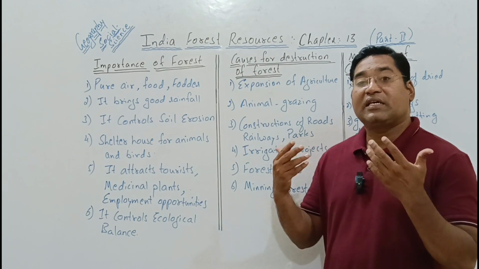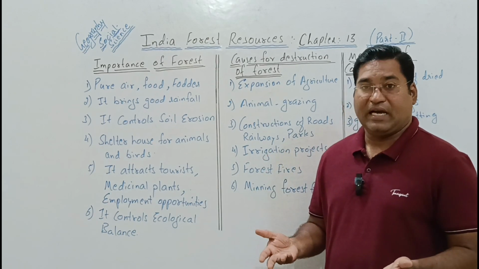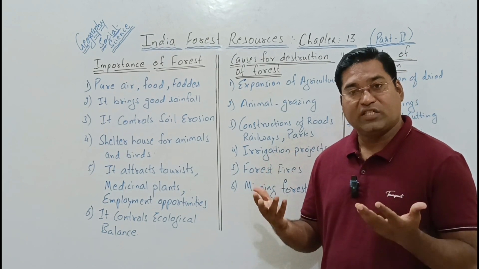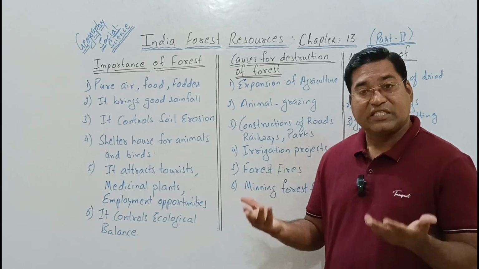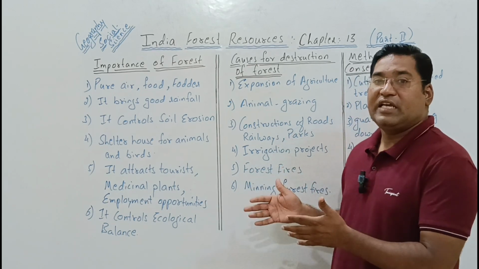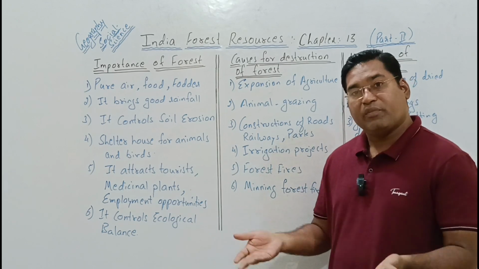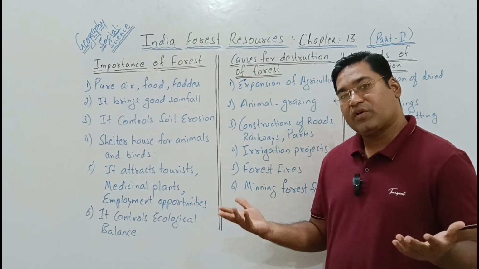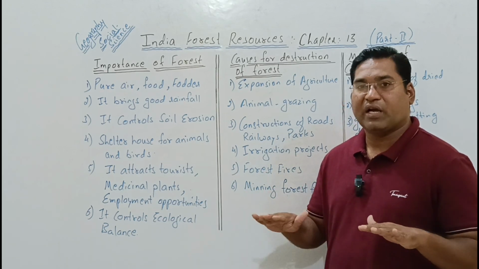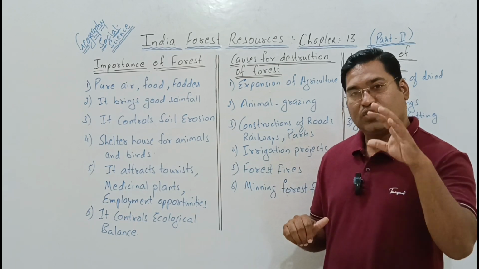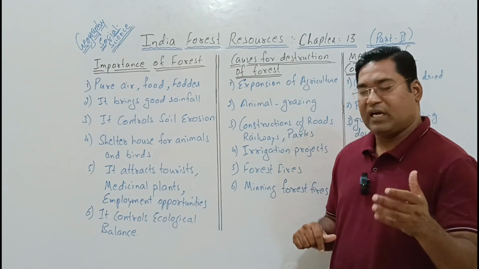Wherever there are dry areas, where rainfall is less, where there is a scarcity of water supply, irrigation methods help to provide water to those fields. So even for making irrigation, a huge amount of area is converted into plain surface area. Here also, a number of trees are cut down.